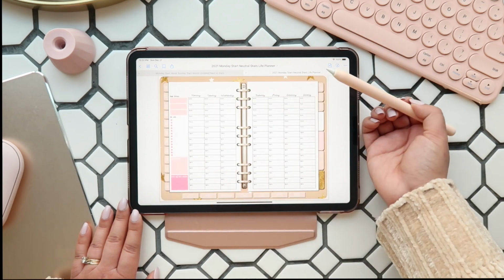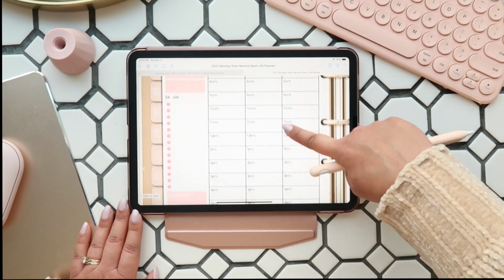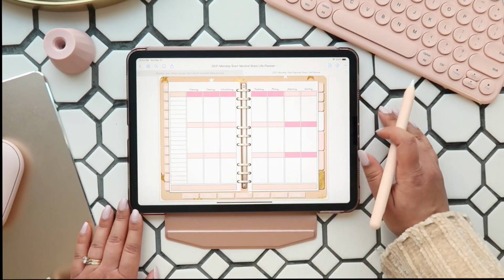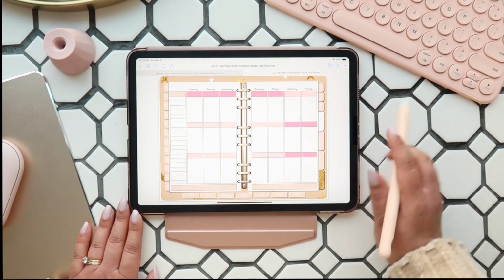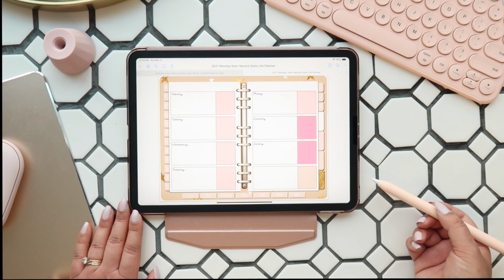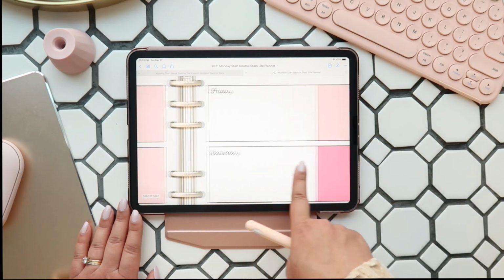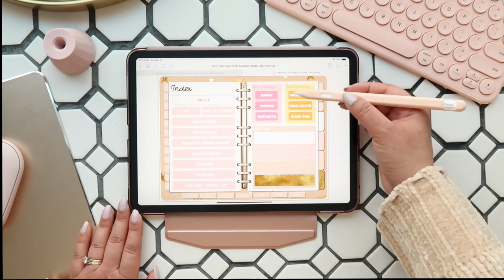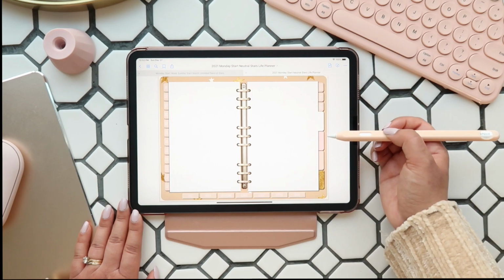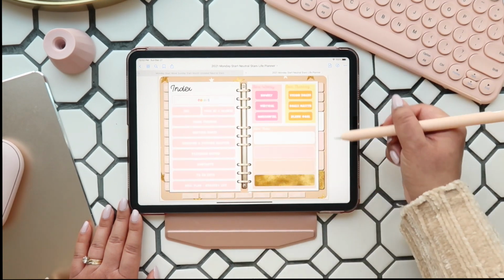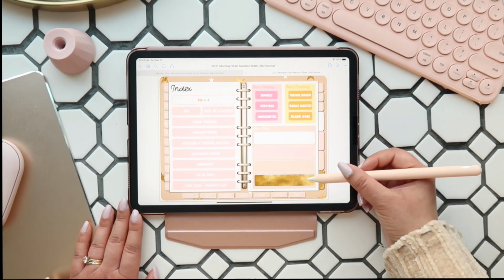Here we have additional weekly planning pages in an hourly template, a vertical template, and a horizontal template. Next up, we've got our goal planning templates, but we'll look at them in a second, and our extra tabs. These are clickable and a great way to label your extra 4 tabs in the planner.